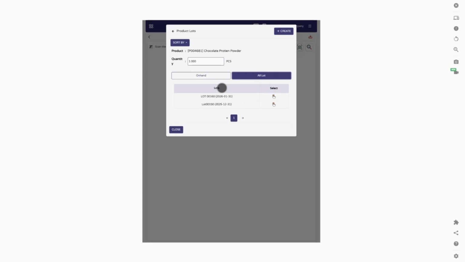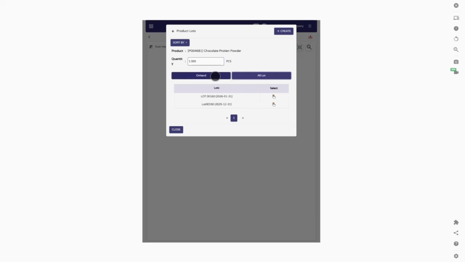Now in case while doing this stock counting, you found out that for this product there is a new lot which is not there in the system, here from the create button, you can create the new lots as well. So now from the quantity, you can select the quantity for that product that you have counted, and you can select which lot that quantity belongs to.